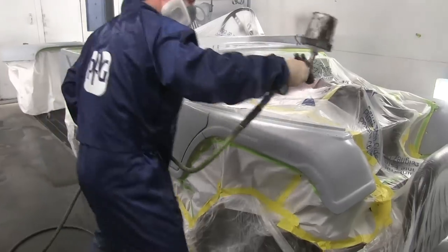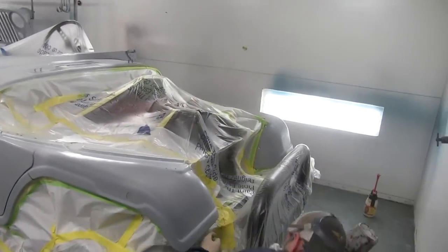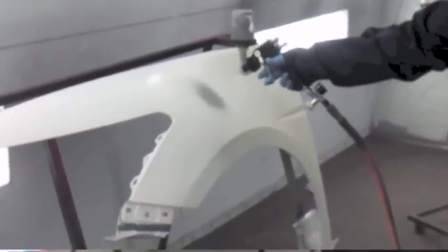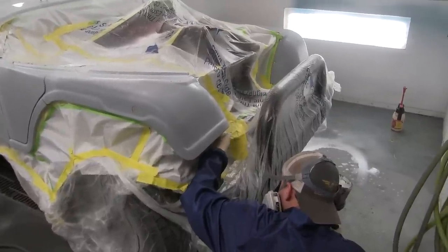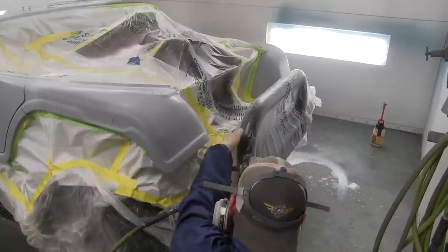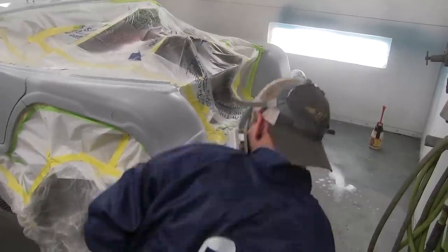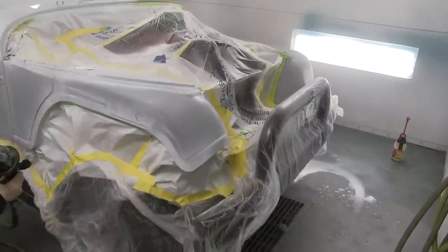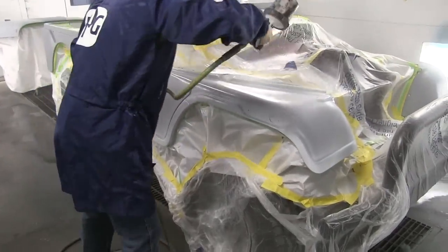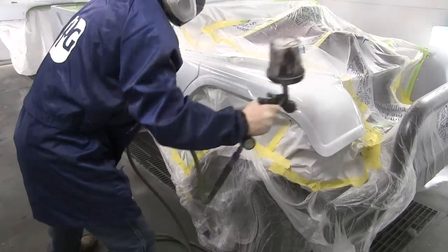It does help a little with adhesion and durability, but the main purpose of primer sealer is for hiding — it hides what's underneath it. For example, if you've worked on a car and had a small dent fixed and primed with primer surfacer, you're probably gonna have a small spot of primer surfacer on there. If that primer surfacer is light gray and you're painting a high metallic dark blue, that paint is translucent — you can see through it. You may not notice it in the booth, but when you pull the car outside you're gonna see what appears to be a stain. What you're actually seeing is through the base coat down to that primer spot. So primer sealer is used to provide the right shade underneath the paint to give you a uniform color.